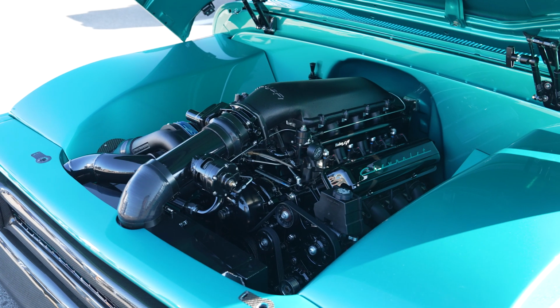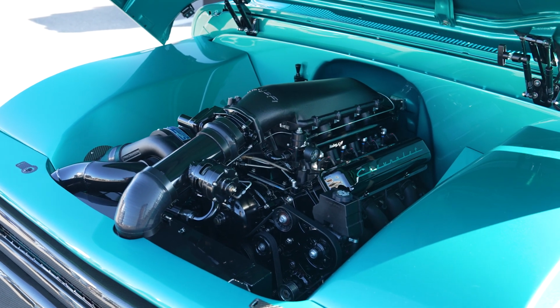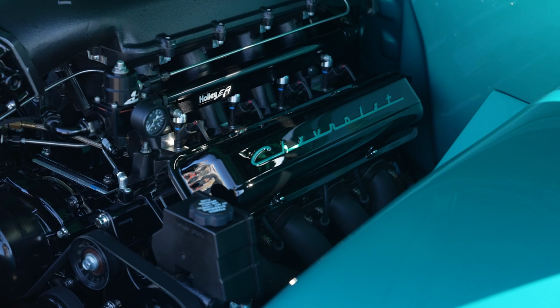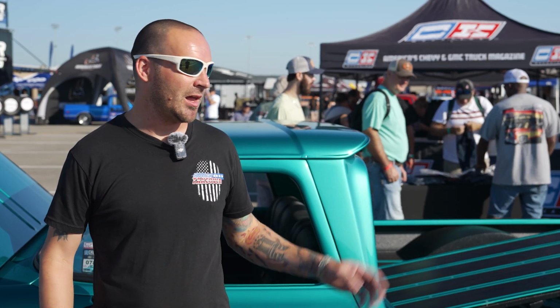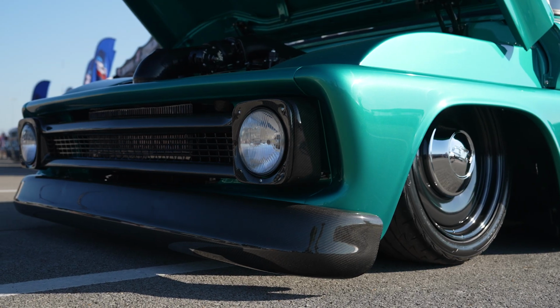It's a stock chassis, just modified with a chop and block front cross member. It's a 5.3, I have an 03 Silverado, fully built 4L80 transmission and a D1 Procharger. Yeah, so the only thing that's not custom would be the taillight bezels, headlight bezels, and the door panels. The bumpers were fully done in-house.